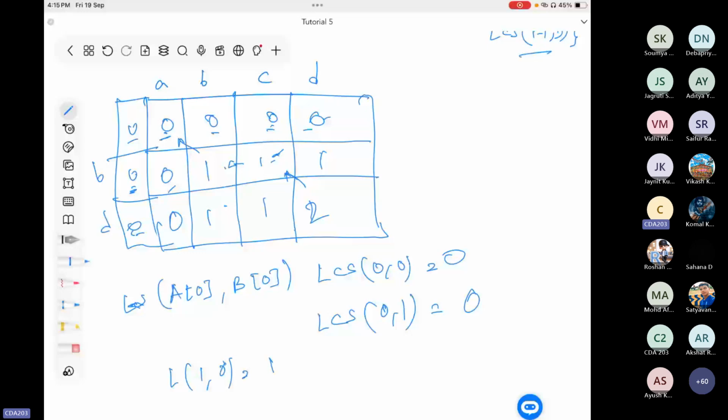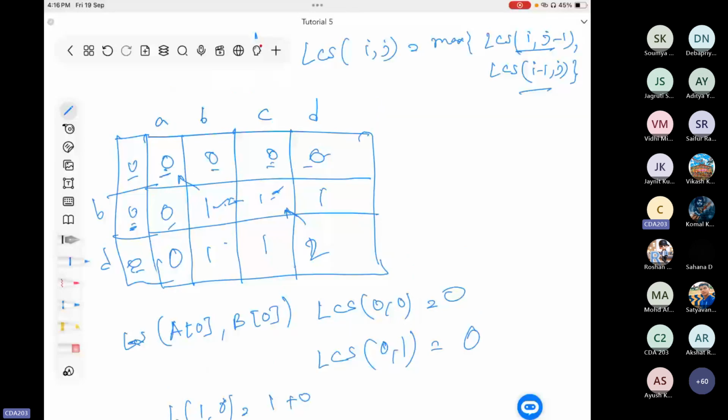So what you're computing, if you look at the table wise, basically for a certain location here, I'm looking at this location, which is I minus 1, j, and I, j minus 1.